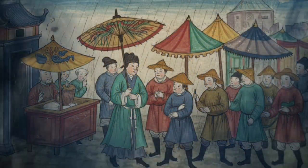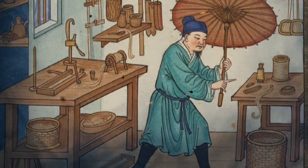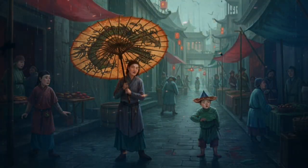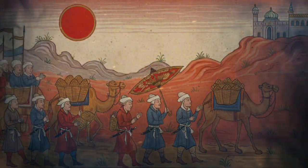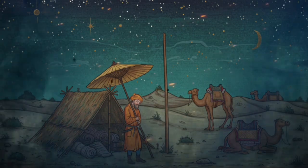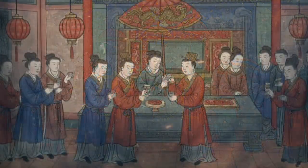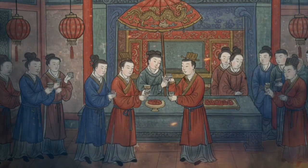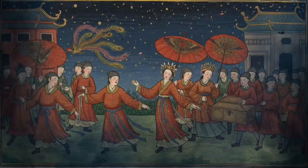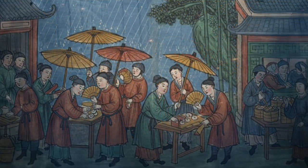Mainstream fact: archaeological digs in Luoyang unearthed canopy-like structures dated to the Warring States period, proving shade tech was elite level early. But here's the quirky bit. Some tales claim umbrellas mimicked lotus leaves. Farmers noticed how water beaded off those broad, waxy plants, inspiring designs that repelled rain. You can imagine a crafty villager squinting at a pond thinking, why not stitch that into a hat? It's not far-fetched. Nature's blueprints shaped ancient tools.